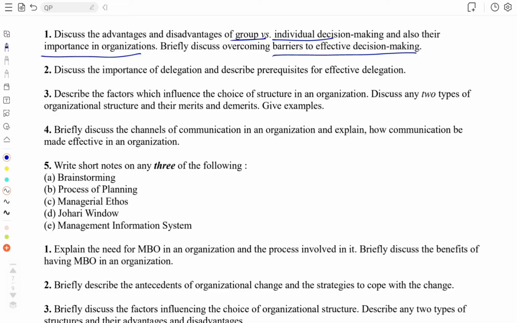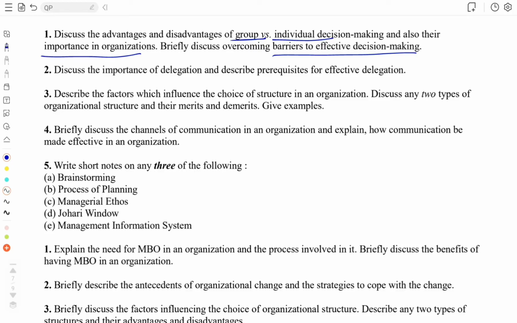And what about the disadvantages of individual decision making? First and foremost, if it is a group, we have more than one brain working on solving a problem, but the opposite is true for individual decision making. It is just the individual, and he or she may not be able to collect all the information, so it is a disadvantage. It is solely reliant on that individual's competence and comprehension, which is a disadvantage.